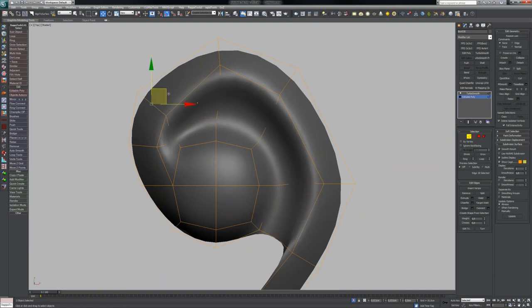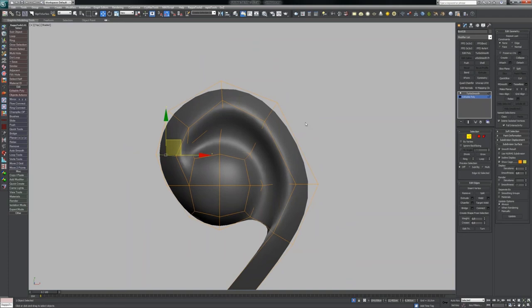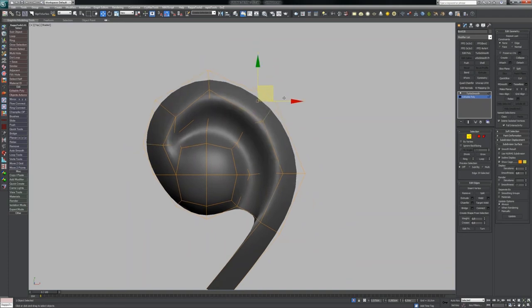So what's important about edge flow, you know, if you got too much edge, try to keep as much low poly as possible when doing sub-D modeling. Because if you have too much geometry, it's going to be a pain to modify the mesh at the end.